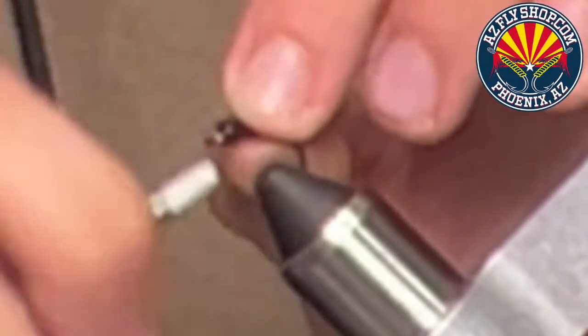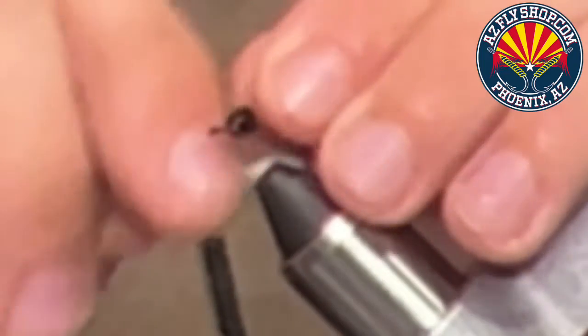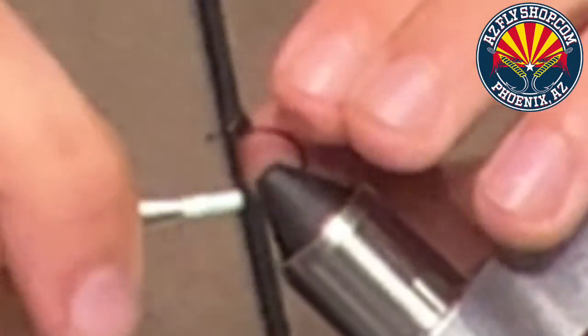I like the shine on them. Some people like tying in matte. I like the shine personally, but we're actually going to start about 2/3 of the way back from the eye, or in front of the end of the shank, and we're going to give some securing wraps to these eyes, cross wraps, and then we're going to give some figure eights as well. And we're going to bring our thread all the way to the back, right to the bend.